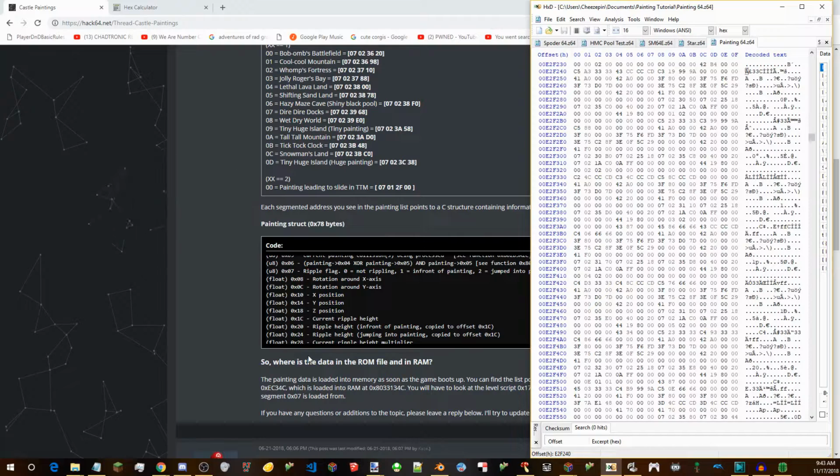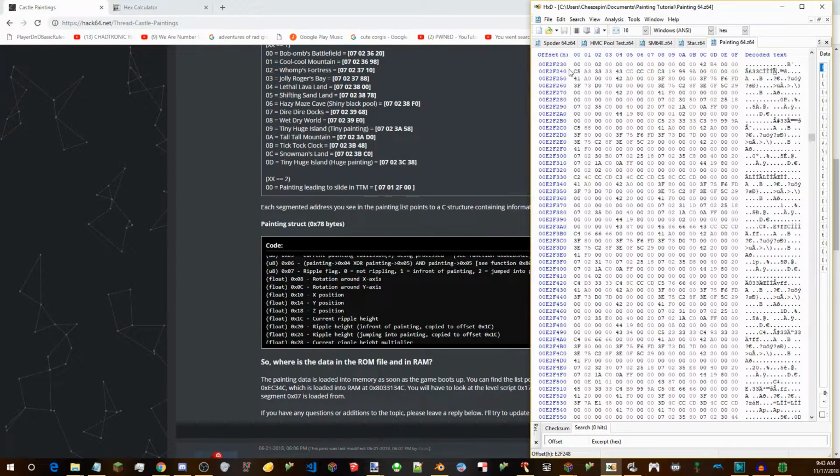These are the starts of the data. So this is the X position. And then 14 would be 11, 12, 13, 14. So this is 14, the Y position. And then 15, 16, 17, 18. So this is the Z position.